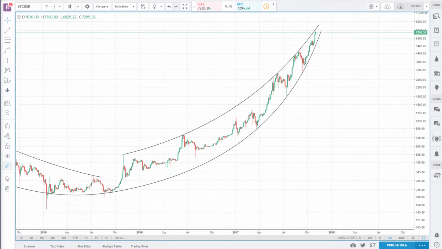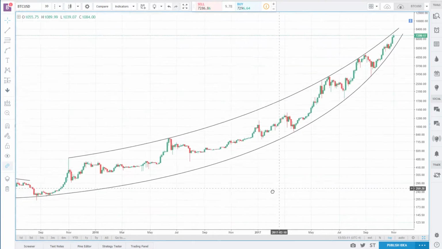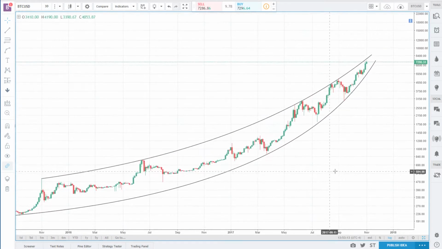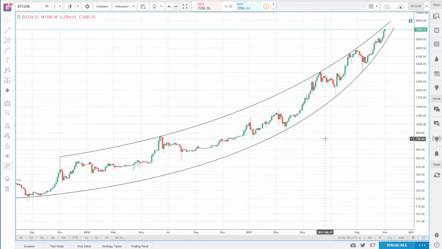Bitcoin, Schmitcoin. What makes you so sure that the 8 to 9K is okay? This is a great question. What makes you so sure that 8 to 9K is the top of the parabola? Why can't it touch it, pull back, and head vertical again? Okay, so let's go more in depth with this curve, not even looking at other indicators. Let's just look at the history of price trend with Bitcoin here.